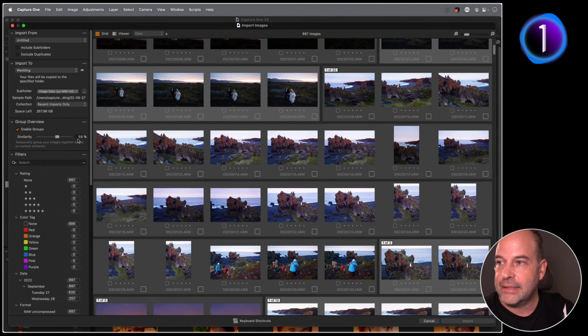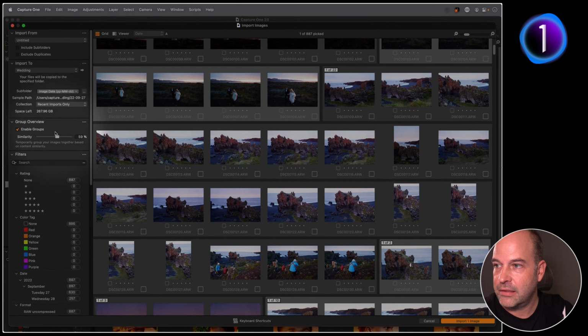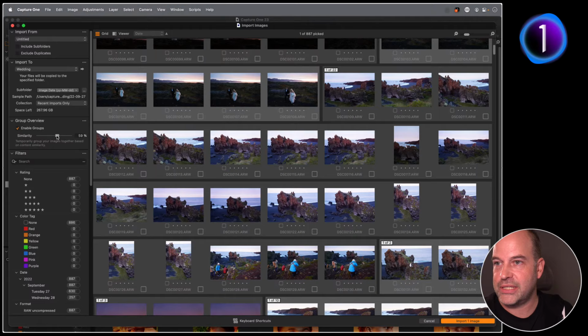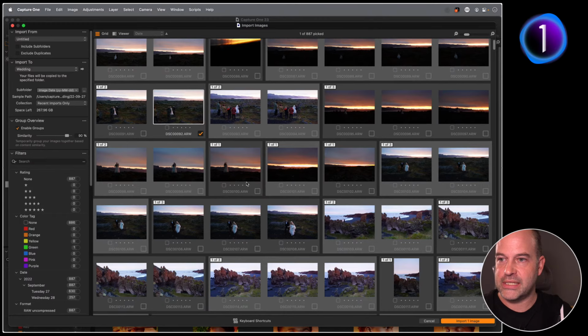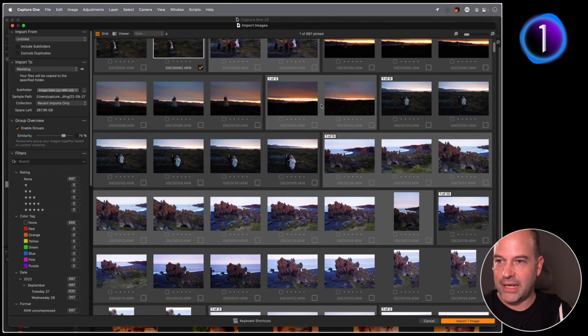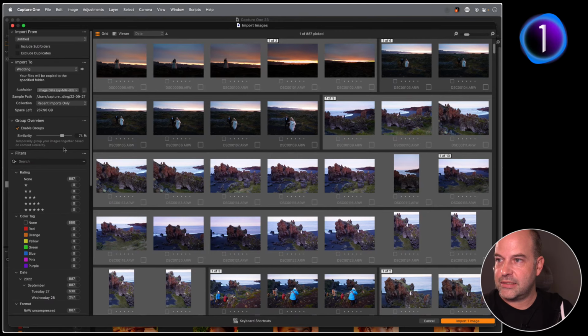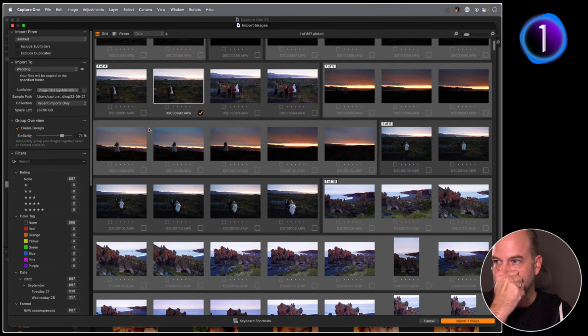Now this similarity slider over here, this will decide on the size of the groups, basically. So if I make this similarity slider greater, I'm going to have smaller groups because I want the photos to be more similar. So the grouping is going to be smaller, as you can see. So subtle variations between these two have made them sit in their own group. But if I take this down a bit, you'll see those two pictures have joined up, these pictures have joined up, and that's looking pretty good. Now notice also when I adjust this, Capture One doesn't have to do another analysis of the data. So that's been cached. So that scan of the photos only happens once, which is good for speed.